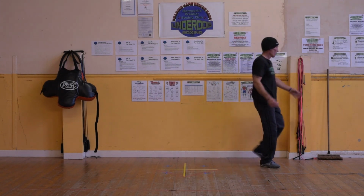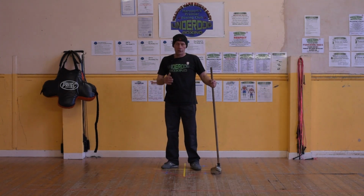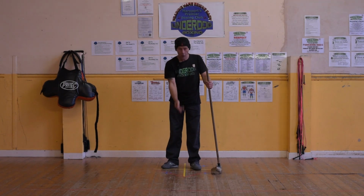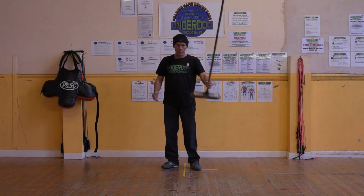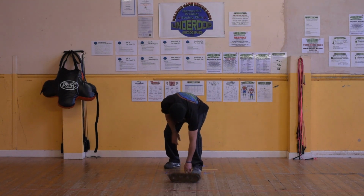Another way to check your stance to see if you can draw a straight line between it, if you're not quite sure, if you haven't got a line drawn on the floor, is a straight edge like a brush shank. Just stand in your boxing stance, get a brush shank and check it.